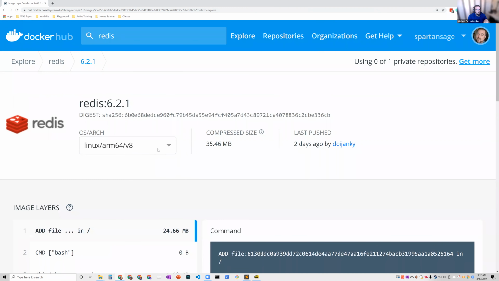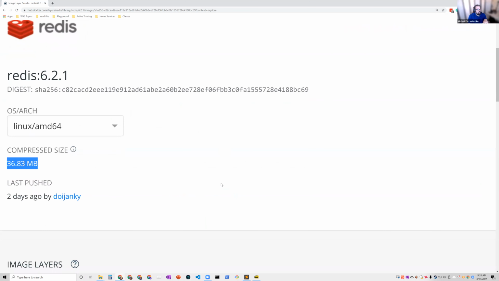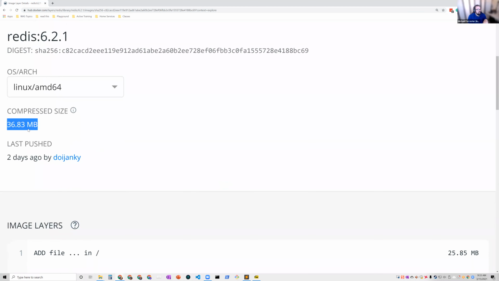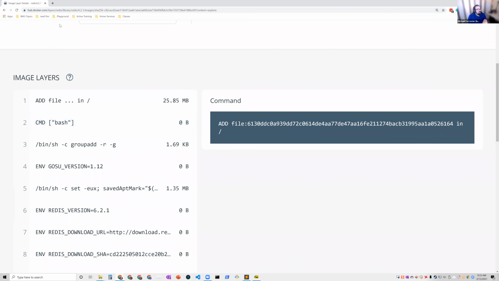So you can then pick your OS architecture and download exactly what you're looking for, like AMD64 in this particular case. Look at these sizes, by the way. Is that smaller than a virtual machine? I'm going to blow this up so you can see it better. 36.83 megs. That's pretty tiny, isn't it? I don't know when the last time any of you have installed an operating system, but they used to take a couple gigs, still even now, right?